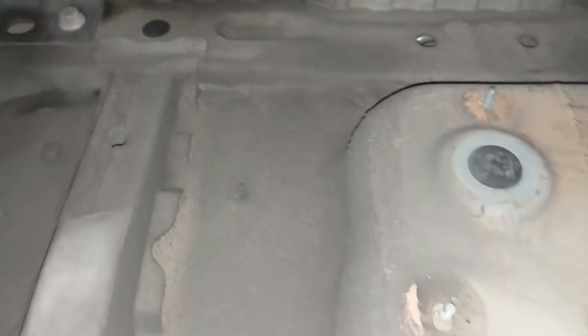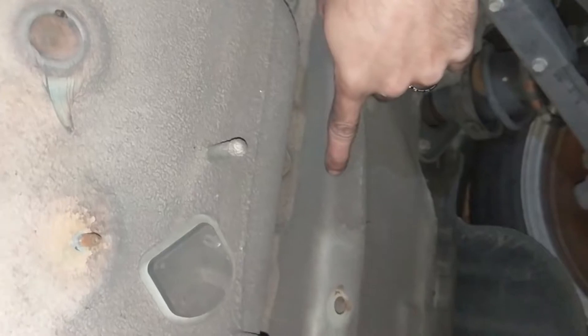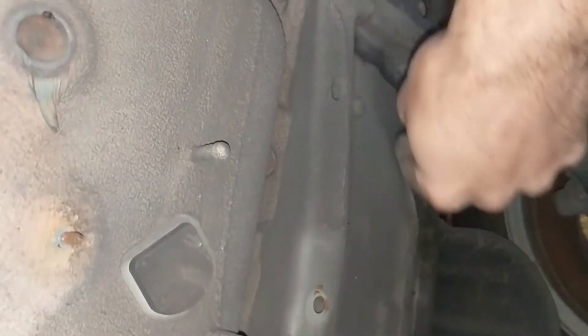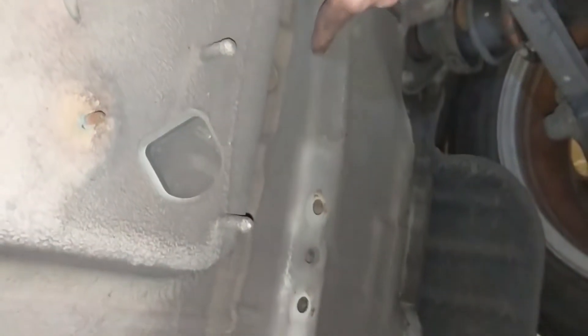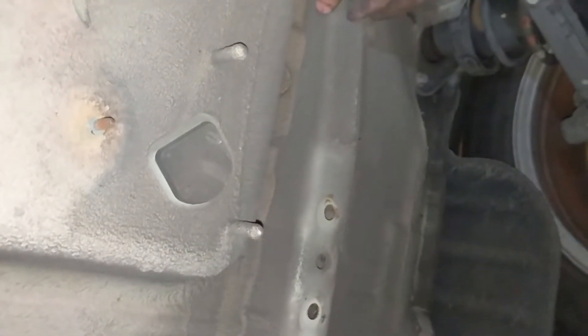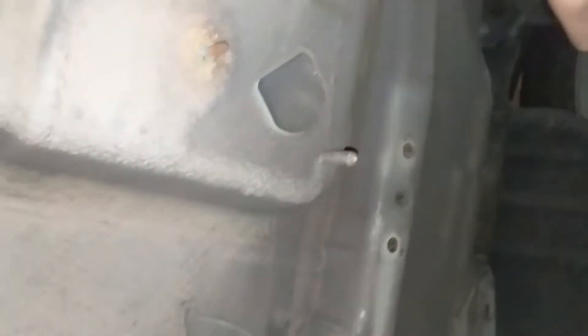There's no spare tire in the Mini Cooper S — I don't know about the regular Mini Cooper — but right here is where we're going to mount our differential. These are not actually the frame rails, so they kind of look like small frame rails. They do tie into the frame rail higher up, but this is just for the trunk. It's a little bit thicker than standard sheet metal, but not super thick, and the profile thins off quite a bit.